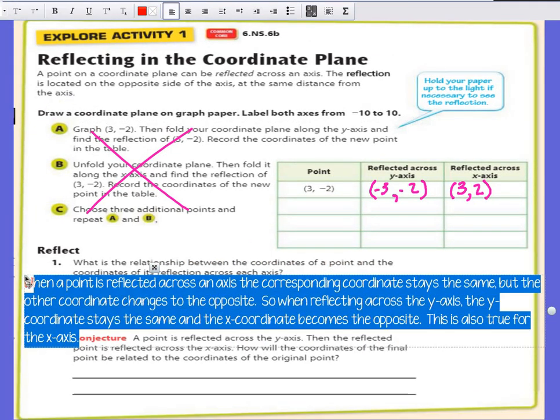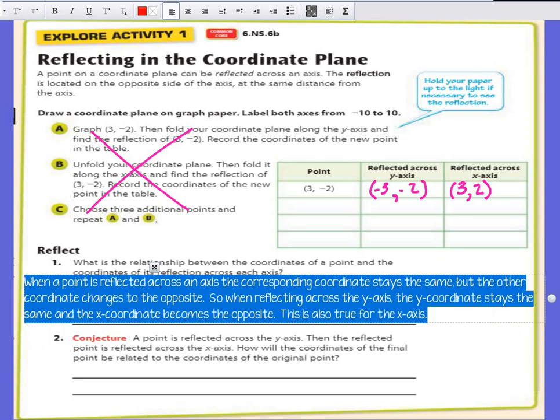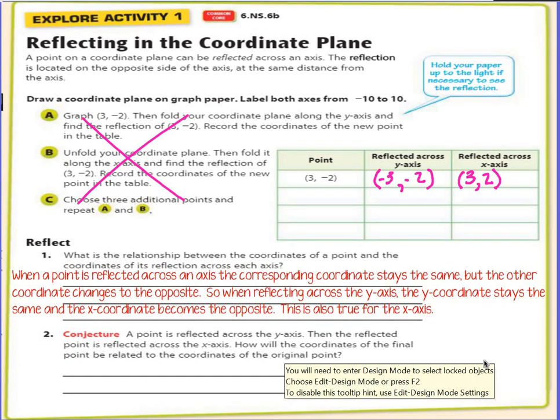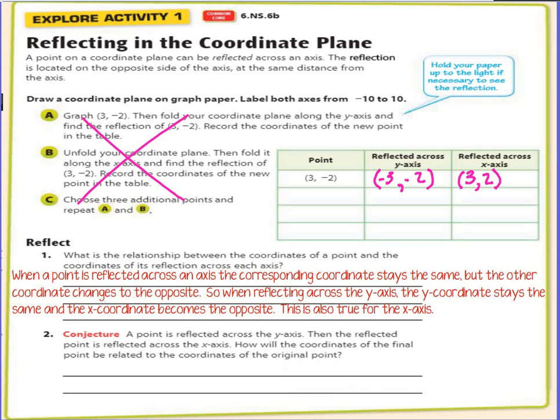And then it's the same thing when you reflect across either axis. Just because you switch between the y-axis and x-axis doesn't mean that the thought or the process changes. So I'm going to give you a couple more coordinates, and you can try it on your own, or you can walk through one or two with me and then try the last one on your own. But always make sure to come back and check your work to be sure that you're doing it correctly. And then change it within your notes if it isn't correct, because you want your notes to reflect the correct answer.